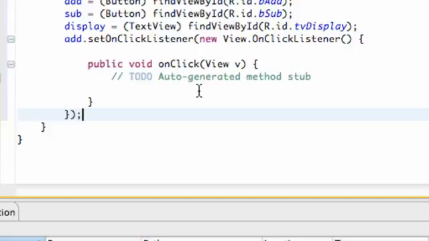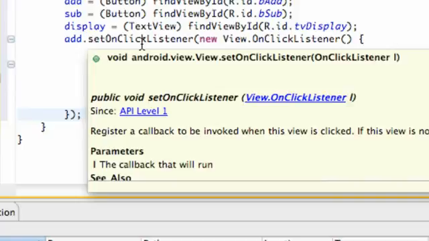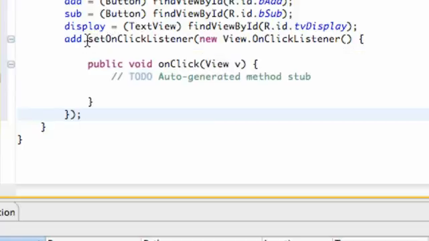Trust me guys, the more you use buttons, the more this will become familiar. I just wanted you guys to get a layout like this so you get familiar with that. Basically, again, a button needs an OnClickListener, so we have to set the OnClickListener. We set it by using the method setOnClickListener, and that takes an OnClickListener within its parameters.